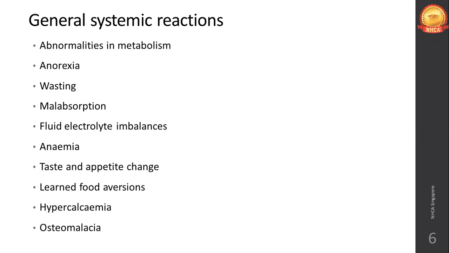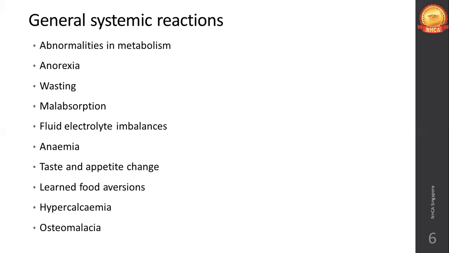Either the patient is undergoing depression or stress related to the disease condition, or the patient is undergoing some physical inability like dysphagia, sore throat, indigestion, chronic diarrhea, or they may be put on NG tube feeding, or they are undergoing chemotherapy and radiation therapy because of which they are always vomiting. So they don't feel like eating. So this is how anorexia happens.